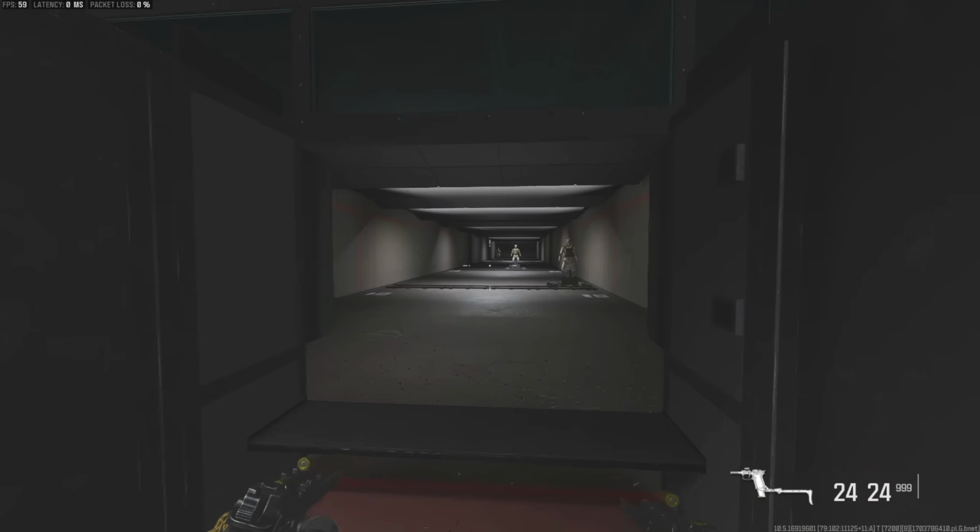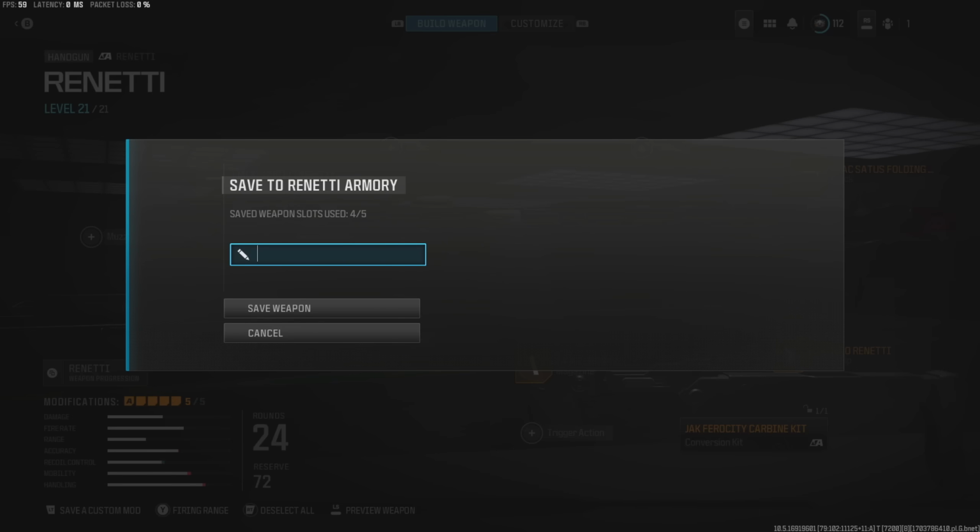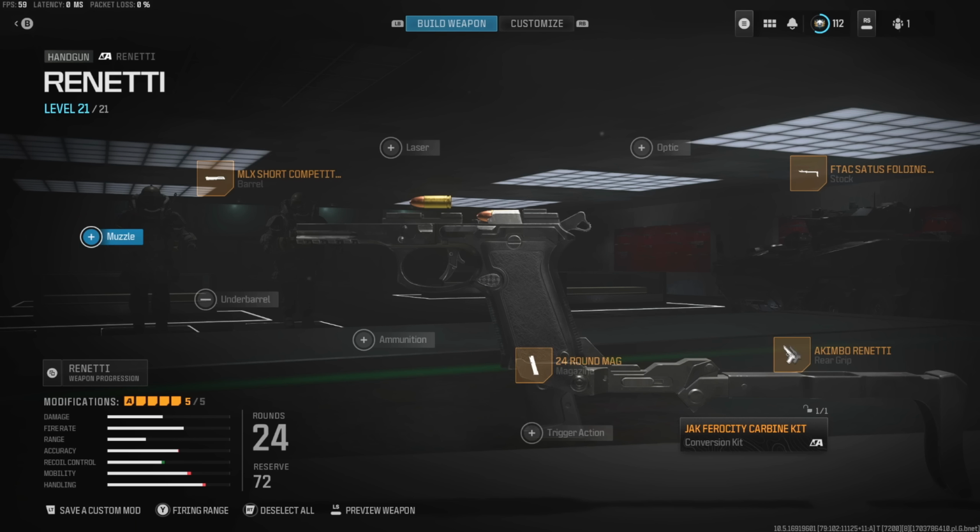It looks really funky and weird. Once you leave the firing range, it's going to show your Renetti as nothing there. It's going to be invisible. Then you're going to go to the gunsmith and save your mod. I'm just going to title it one. And we're going to save it.